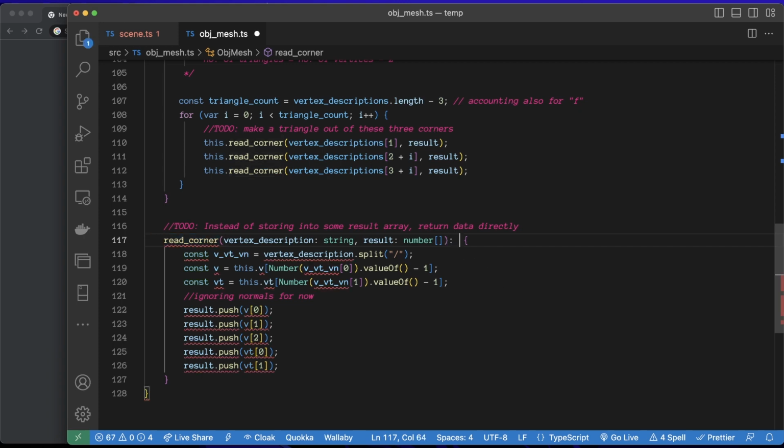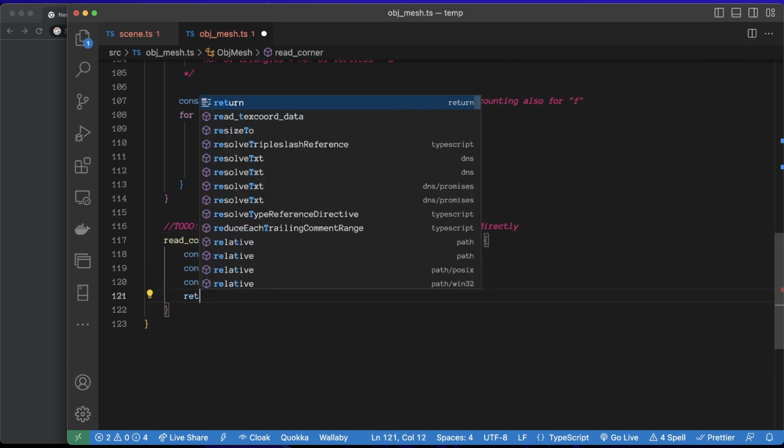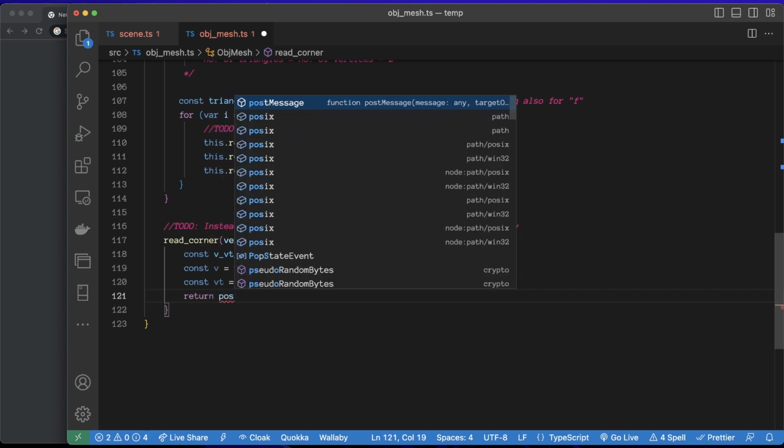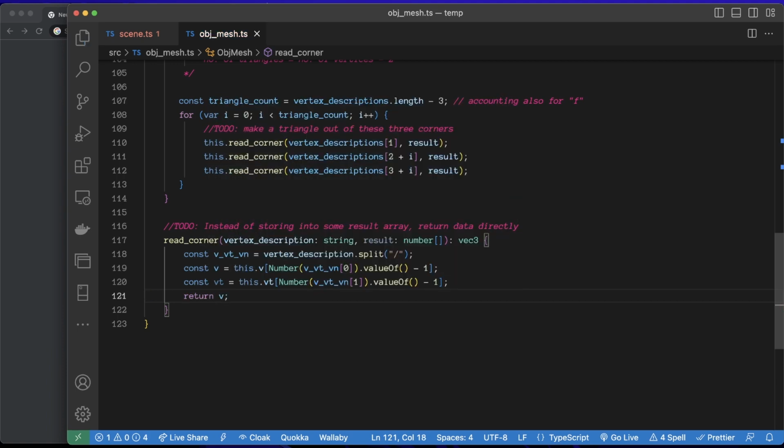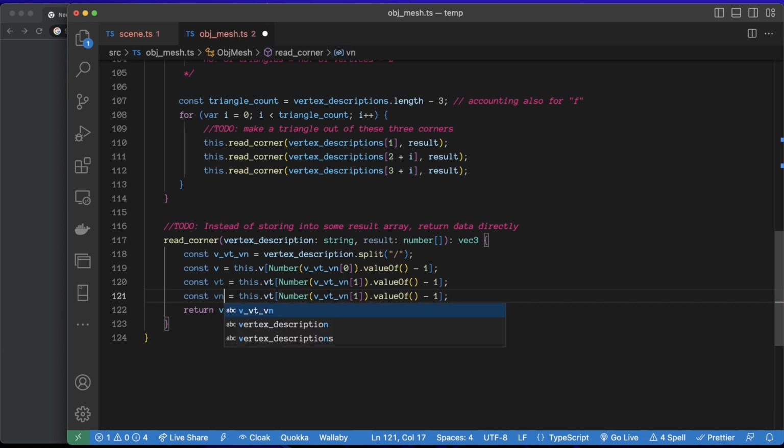So what I'll do is I just want to return the position down here and say return the position, which is V. And while I'm at it, I'll also read in the normal of the vertex so that at least later on I'll have a complete implementation, even if I'm not using it yet.